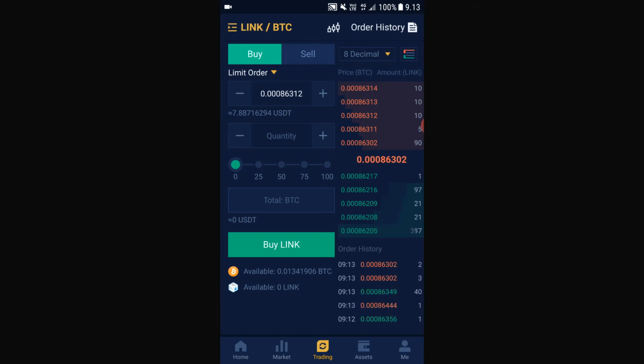So basically how you can read this is it's simple. The one on the left where it says link, that is what you are buying, and the one on the right it says BTC, that is the one that you are selling. So when you move this button here, you can select how much Bitcoin you want to sell and buy link with. You know what I'm saying? So when you go with 100, that means that you're selling all of your Bitcoins and trading that into link. And when you go with 25%, that means that you're selling 25% of your Bitcoin stack and buying link with it. So it's really simple to read this.